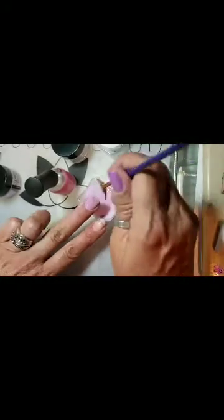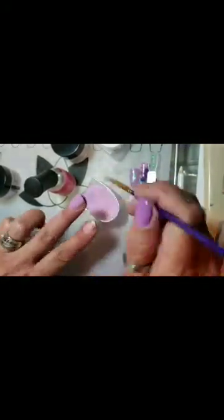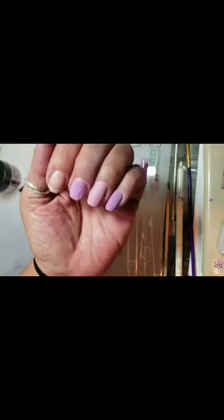But the best way to do it is I buff the surface to get the surface shine off, and then I wrap it with a lint-free wipe soaked in alcohol, and then I put the fingertip clip on it for like 15 minutes, and it's going to stick to the wipe when you take it off. So when you take it off, you're going to peel it, but be really, really careful that you're not tearing your nail surface. It does soak off easy.